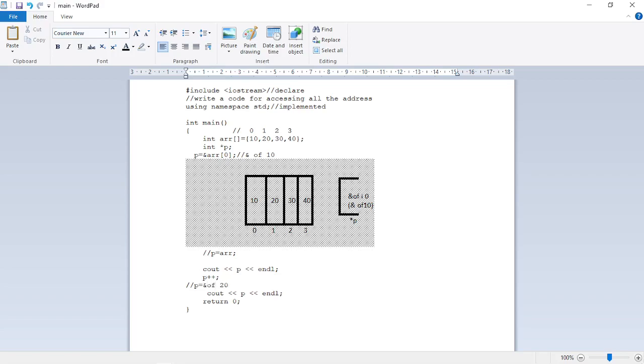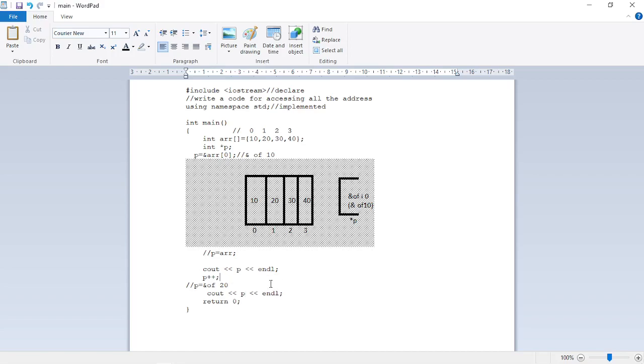Okay, and after that we are going to use the cout method again to print the result of p, so we use cout with p inside. Okay, so it will give the result.